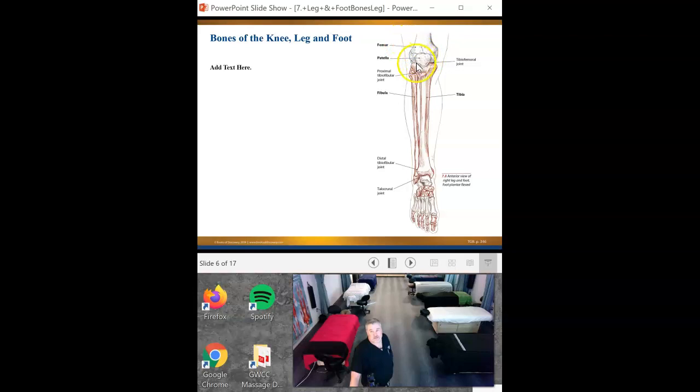We're going to be talking about the knee on down. This is your femur up here, and your femur does have condyles on it, bumps to the side. And here's your tibia down here, and your tibia has condyles on it too, bumps on the outside of it. And this beautiful kneecap is called your patella. Every gal and fella has a patella. And the patella is a very special bone.